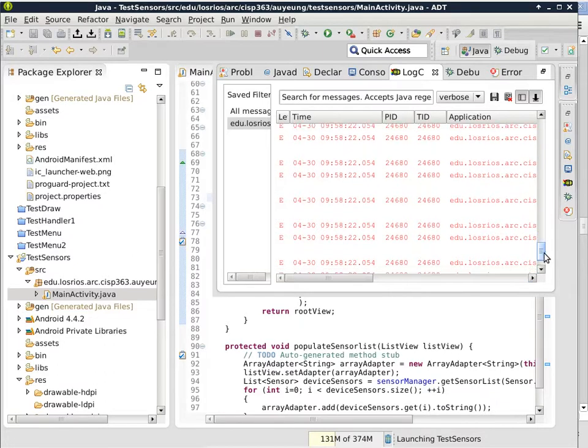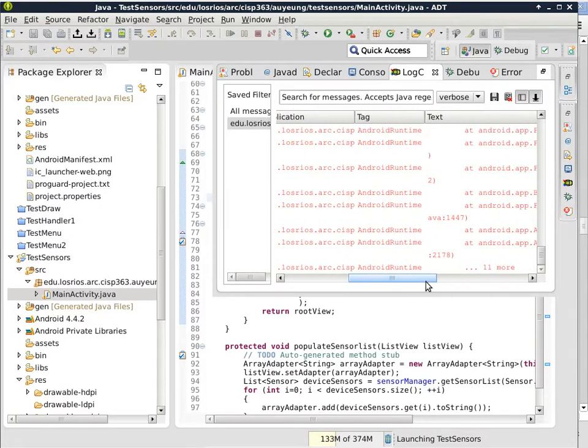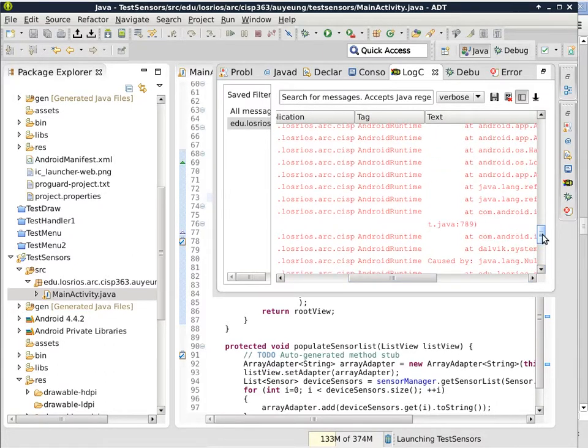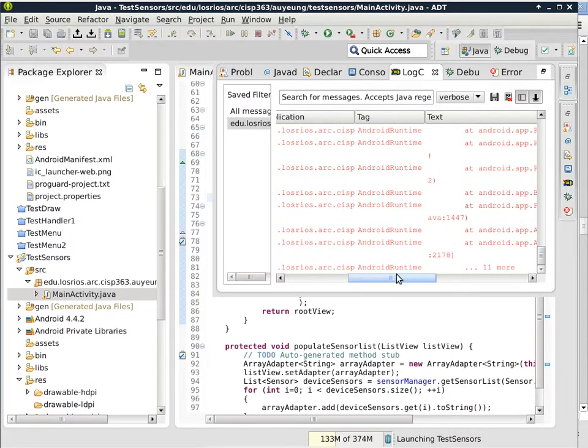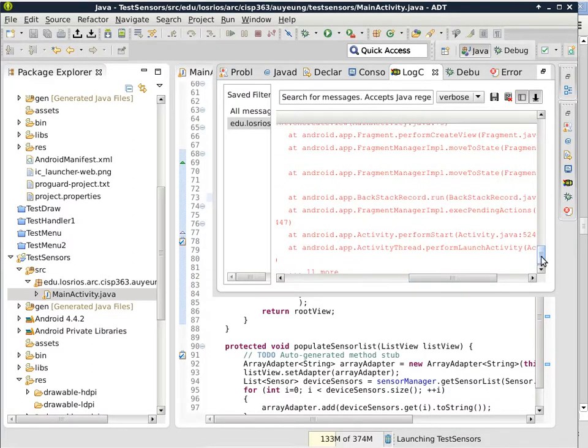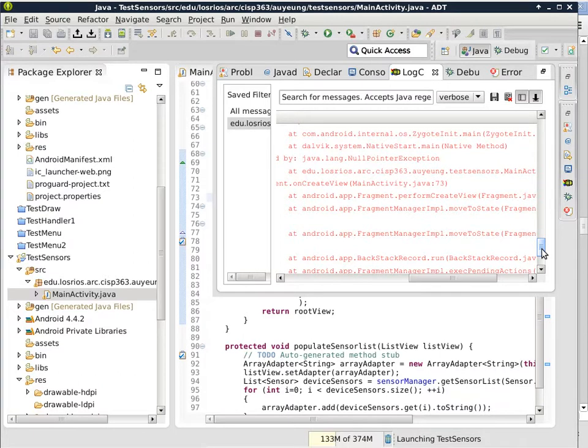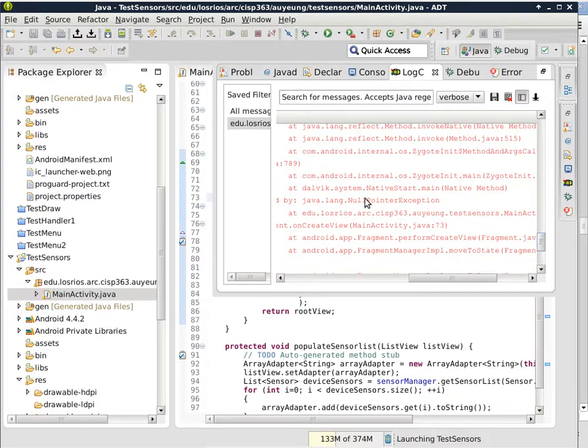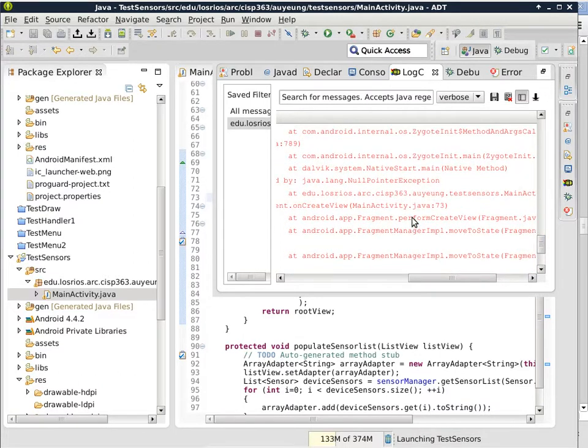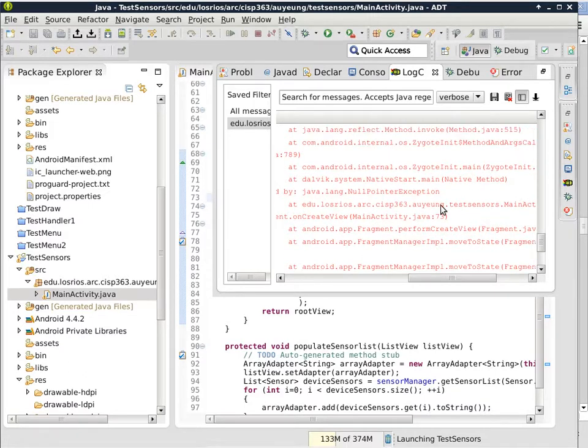Okay, so let's see. What we need to do is find out where in my code it is causing a problem. We're inside Fragment Manager. It is a null pointer exception inside onCreateView on line 73. So that's basically what we need to look at.